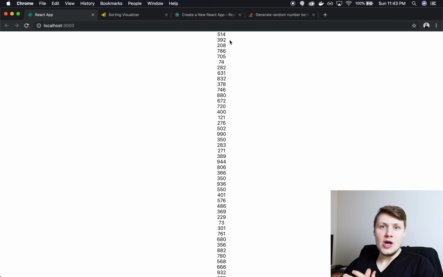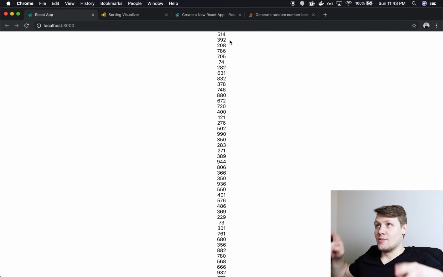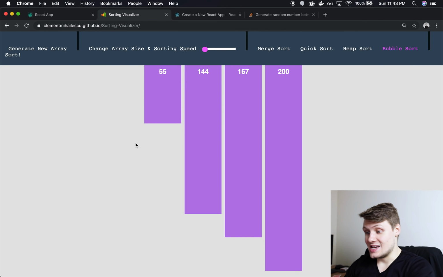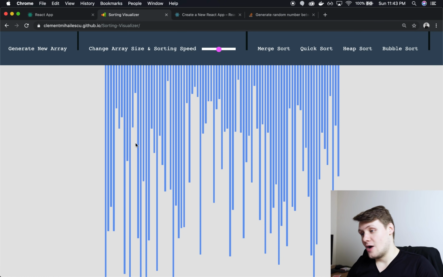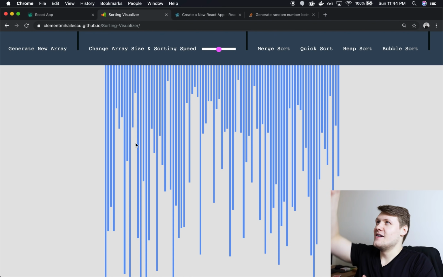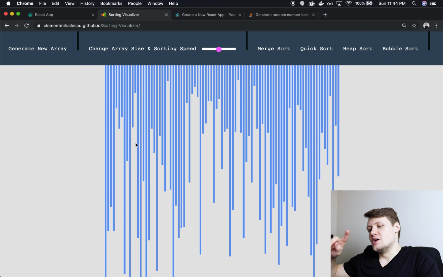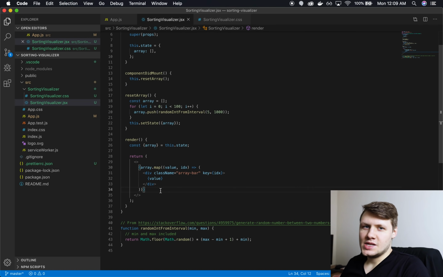So now I'm going to try to add a few styles so that instead of these random numbers, we have bars on the screen. Instead of having them pointing down, like here you see how they're pointing down, I think I had wanted to do pointing down just because it looked kind of cool, like ice picks coming from the ceiling or something, but I'm going to do it the opposite direction here just to make it a little bit different. CSS time. Wish me luck.